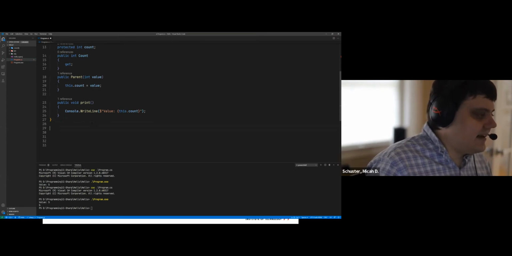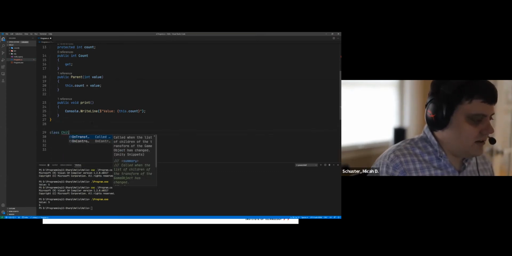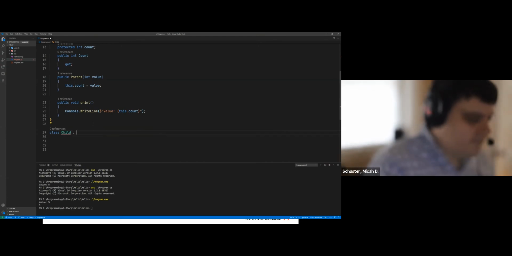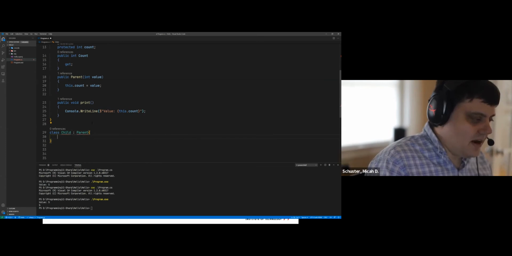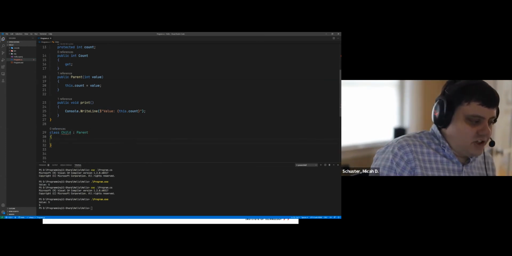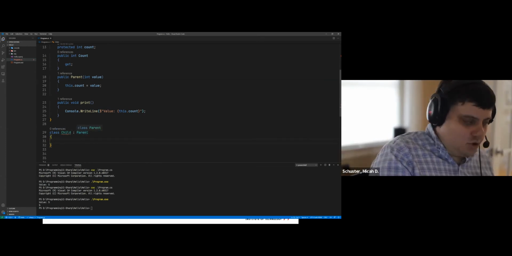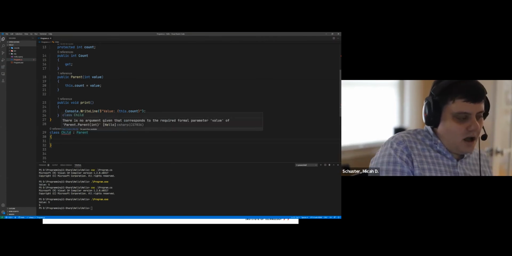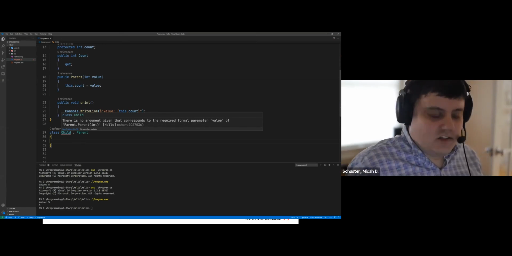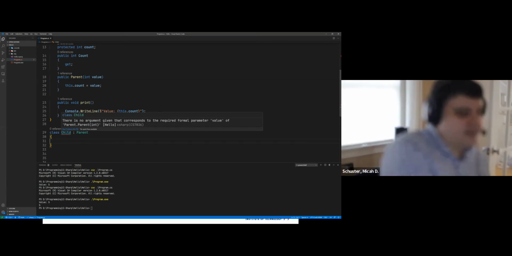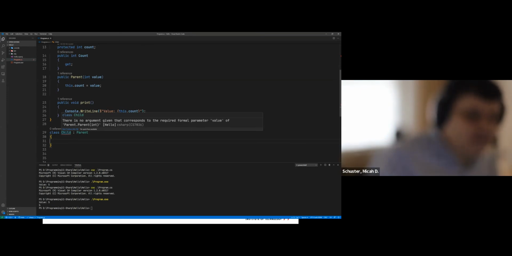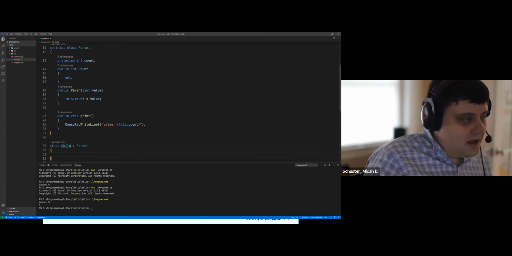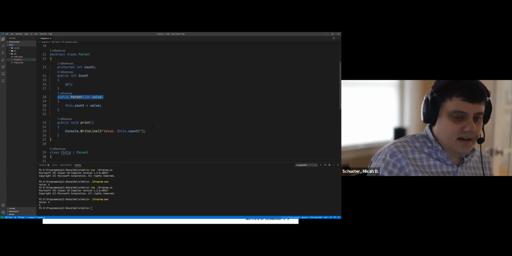And let's make a class called child. So class child. If I want this class to inherit parent, I need to use a colon, and then I can put parent, and then my brackets. So now if you sort of drew our inheritance diagram, child would be below parent with an arrow connecting them. Now, I have an error. This should make sense. You should be able to see why I have this error. It says there's no argument given that corresponds to the required formal parameter value of parent.parent int. This is a constructor problem because parent has a constructor that takes an int.